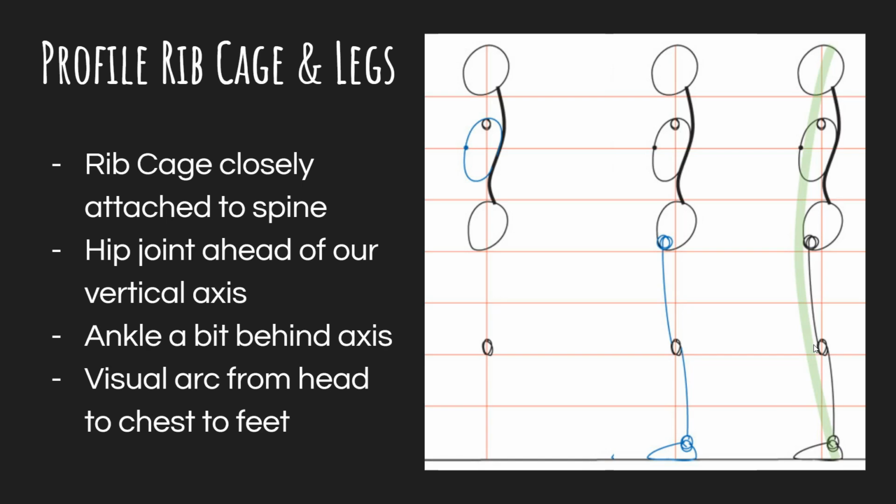a bit behind it. So our hip-knee-ankle line is slanted backward and staggered again, from hip joint to front of the knee joint, from the back of the knee joint to the ankle. And the overall effect of this posture is a visual arc from head to chest to feet. And you can see that in the green on the image on the far right. And when it's flattened or reversed, we perceive an uncertainty or slouch in the posture.